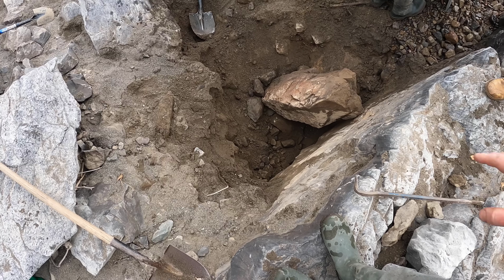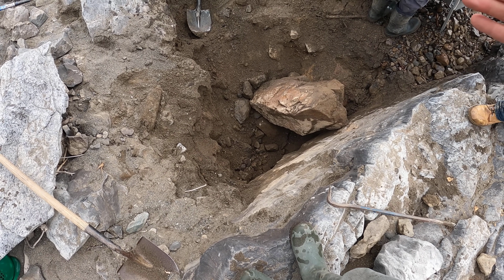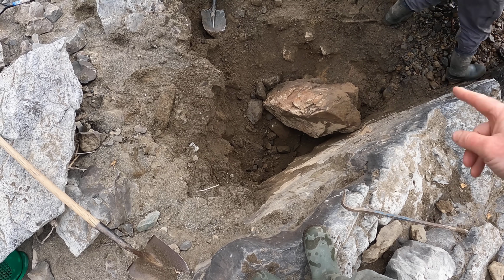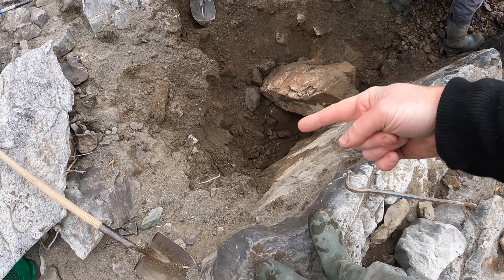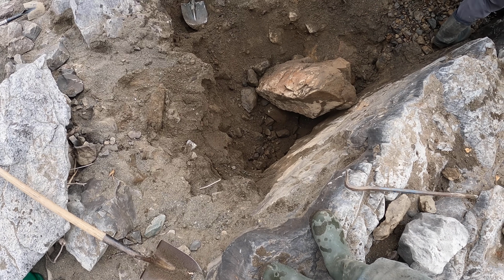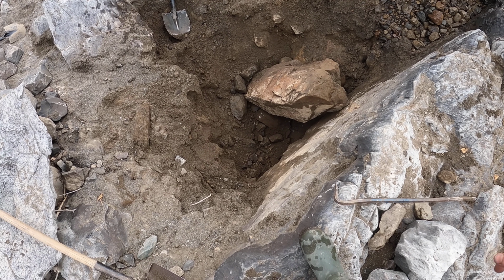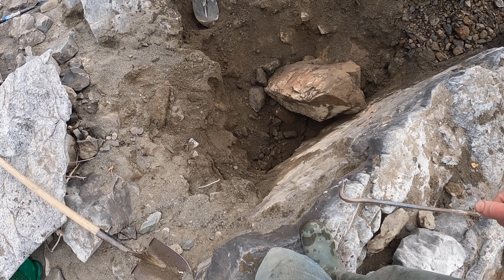So we dropped the rock on purpose because it was getting to the point where it could start getting dangerous. So we dropped it and we sort of cleared that side before we dropped the rock. Now we can start digging this way. We are close to our 1.2, we're close to the 1.2 meters deep. I probably wouldn't go any deeper than this. Regulations here in BC, 1.2 meters is as far down as we're allowed to dig.